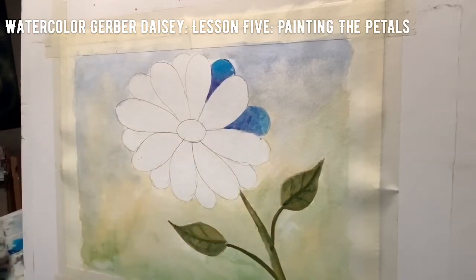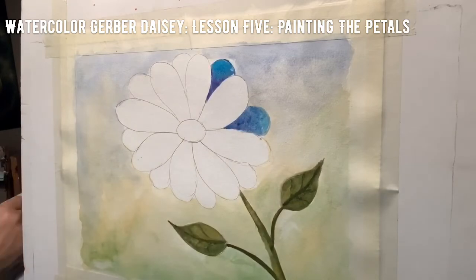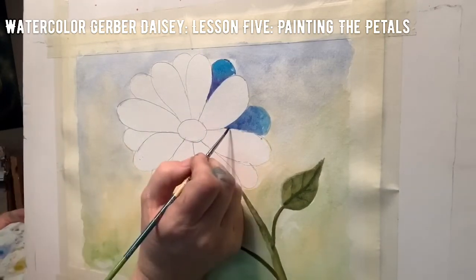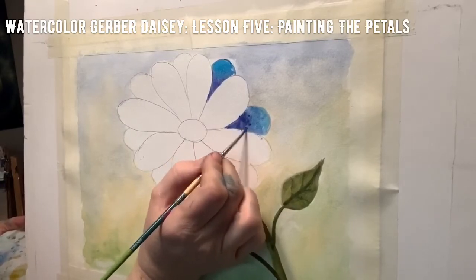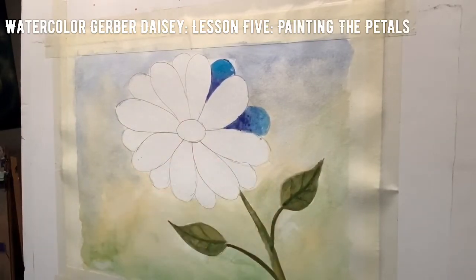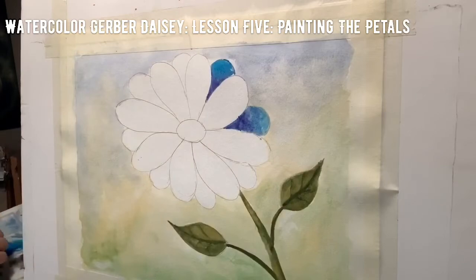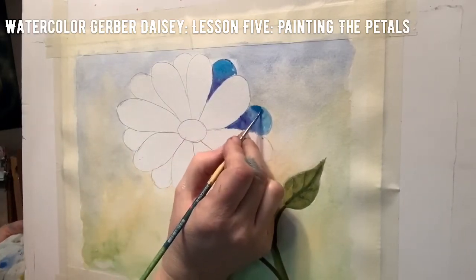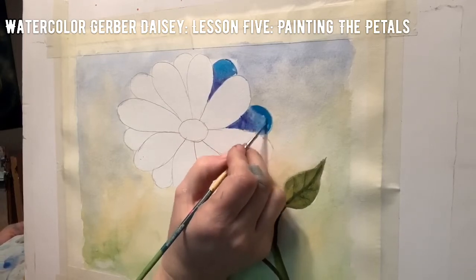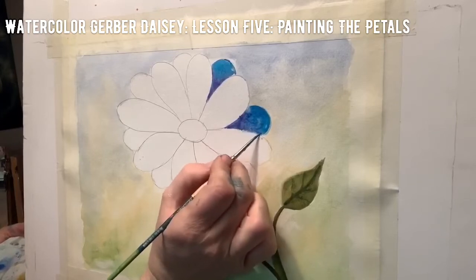So then I come in with my purples in here, and I'm just darkening it up, and I'm tapping. I'm coming down into here, and I'm just tapping the dark color in. Because it's wet, it's fading out. And I'm washing my brush whenever I need to, if I need to tap it a little bit more, and clean it out. And then my final step would be, I want to brighten this edge up out here a little bit, because I want a nice bright blue flower. So I'm coming in with a little darker blue, working it in, and then tapping it into that purple. Does that make sense?